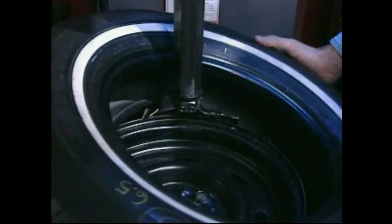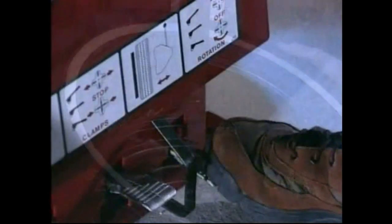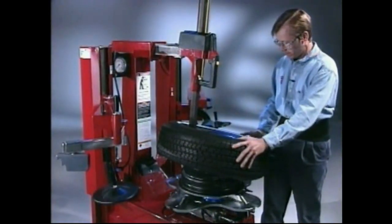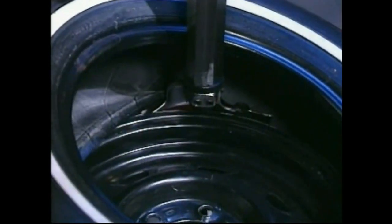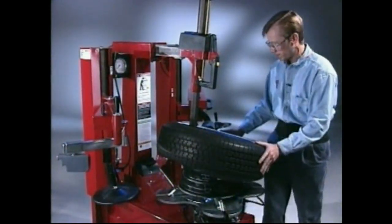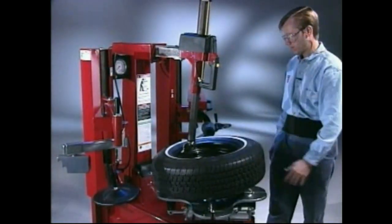Position tire so that the lower bead is above left rear extension of the mount-demount head and below the right front knob. Press the tabletop pedal for clockwise rotation and lower bead mounting. Utilize the wheel's drop center by pushing down on the tire's sidewall opposite the mount-demount head to reduce tensional force on the bead as it is mounted. Remember to take your time and jog the tabletop rotation on difficult tires. You can stop and or reverse tabletop rotation if necessary.